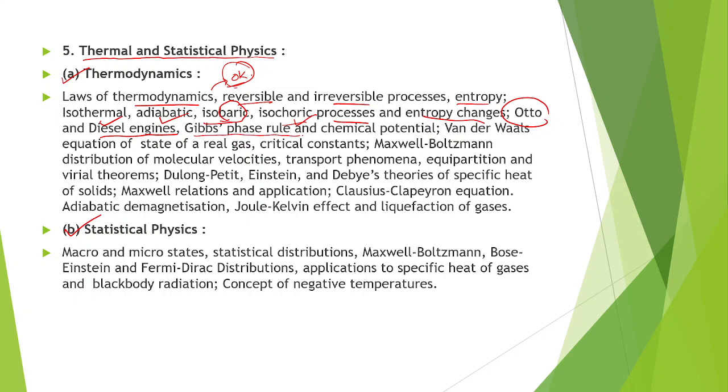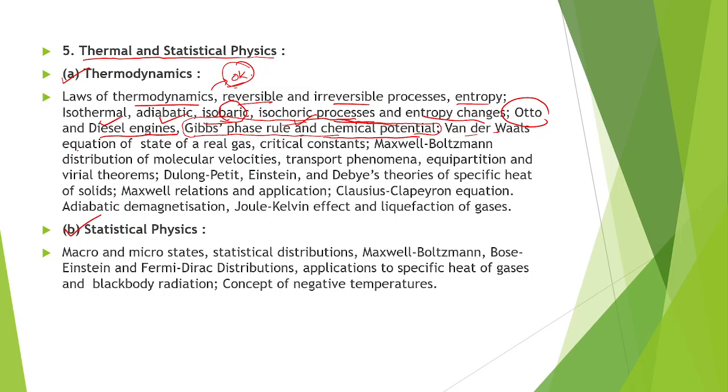Okay, engineering people must know that. So we have Gibbs phase rule and chemical potential. Chemistry people study this in their course. When I had my general chemistry course during my college days, I went through this topic in chemistry. I hadn't gone through this topic during my physics courses. So we'll learn this here obviously.